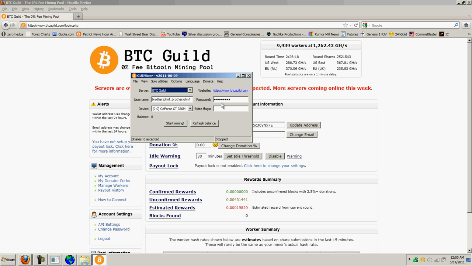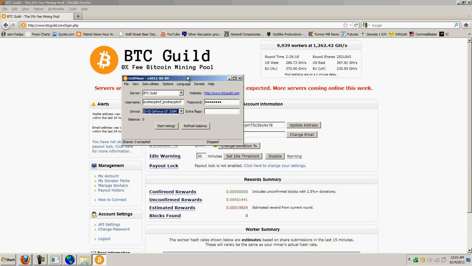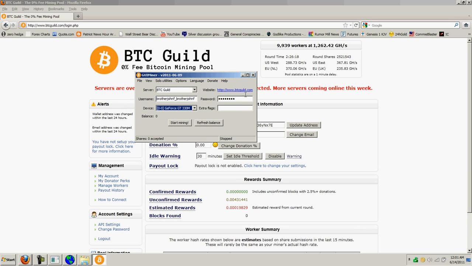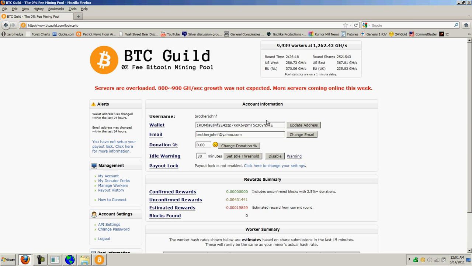Most of the people like DaVinci and the big serious miners are building machines with multiple graphics cards, and they have multi-threaded processors, so quad core, etc. So they can run multiple cards, and I assume you can probably run GUI Miner and select multiple cards. With mine, it's just this GeForce 330M. So all you have to do once you've got that, you go back to the page and you have to actually add a miner.